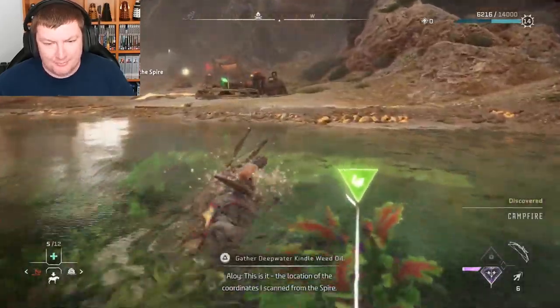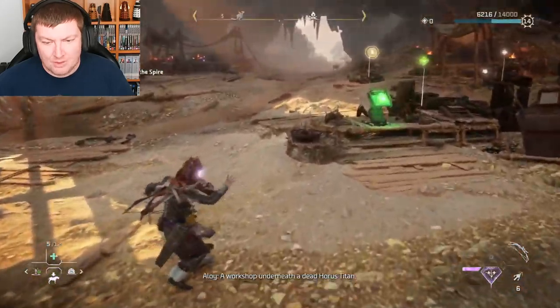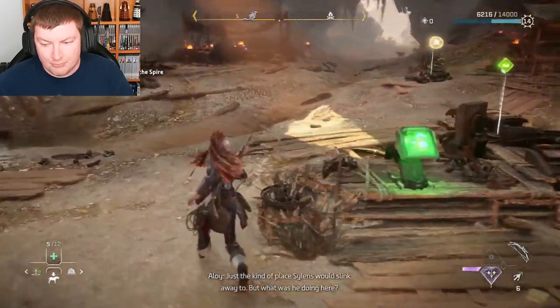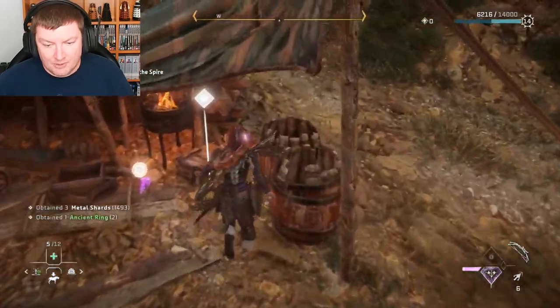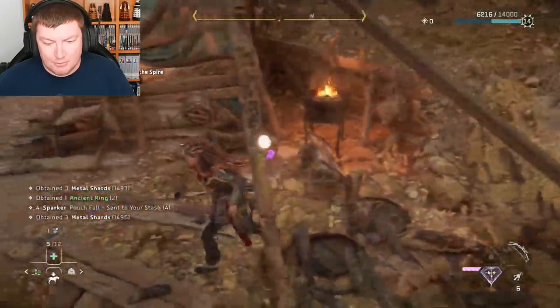Location of the coordinates I scanned from the spider. Workshop underneath a dead Horus Titan. Just the kind of place Silence would slink away to. And what was he doing here? Doing this.